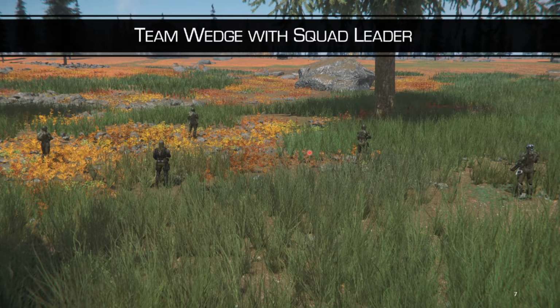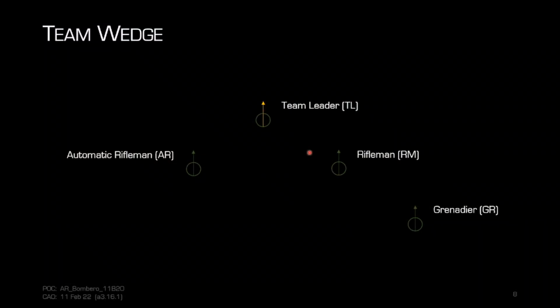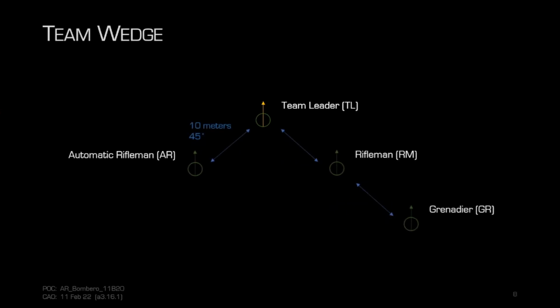It's easy to tell in Star Citizen, especially if you're in a party. You got those little Doritos, and you can check your range. But again, I don't want you to get too caught up on the 10 meters. You just want to be dispersed about this far, so it's not anything that's set in stone. So this is what it looks like graphically from the top down. Pretty easy. We already covered 10 meter spacing, about 45 degrees apart. Okay. And again, this can contract and expand as terrain dictates.